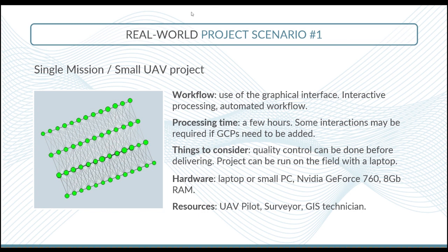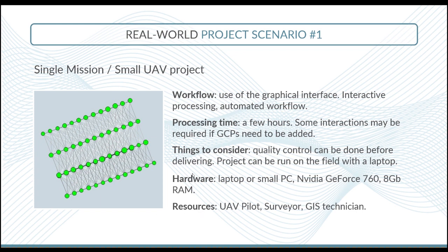So for each of these project scenarios, I'm going to talk about our recommended workflow. We're going to discuss processing time, some things to consider, what would be the hardware required for this type of project, and also what are the resources that can process this type of project. For the resources, this is just some kind of indication. You'll see that in some specific cases, there might be some competences that we want to have in our project. That's just what I wanted to give here in the resources.